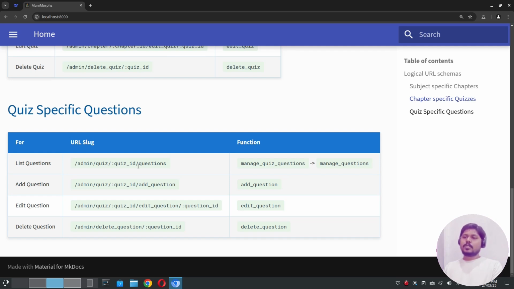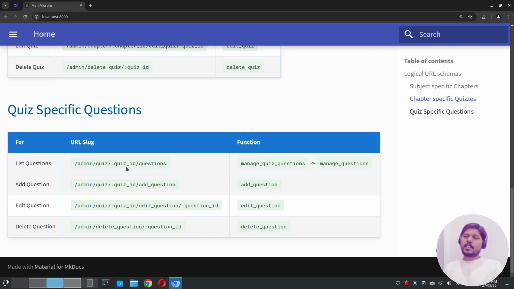But I just need to update the URLs, because right now the URL is like admin manage quiz questions and then slash and then ID, but we cannot distinguish which ID we are talking about.